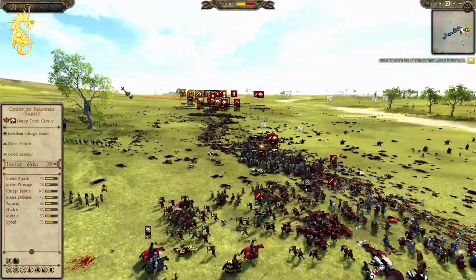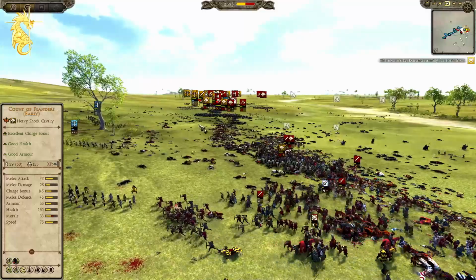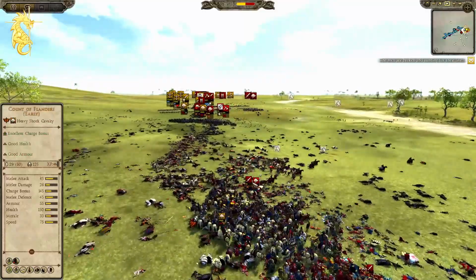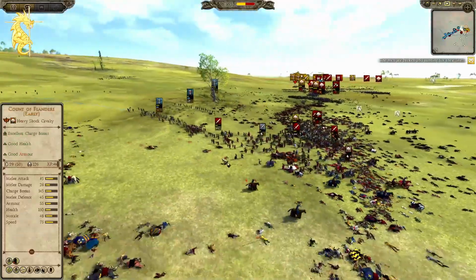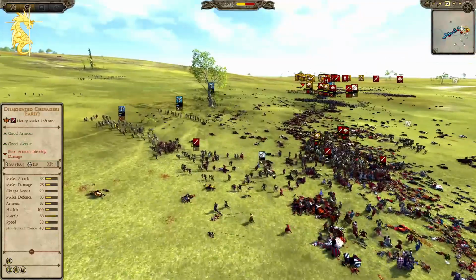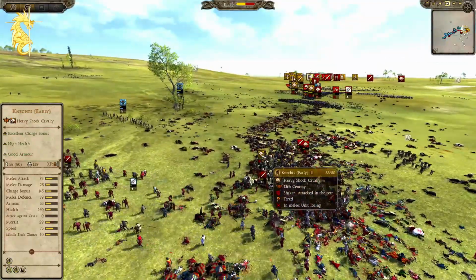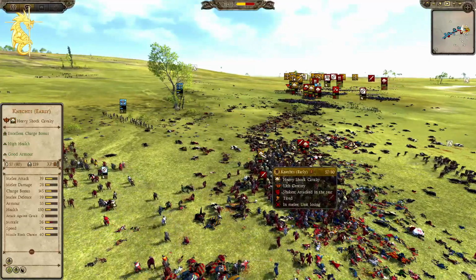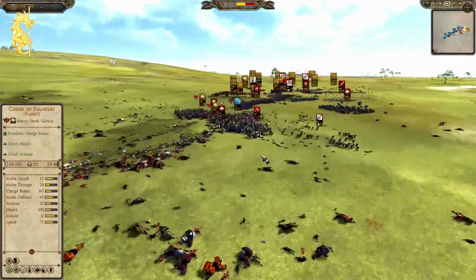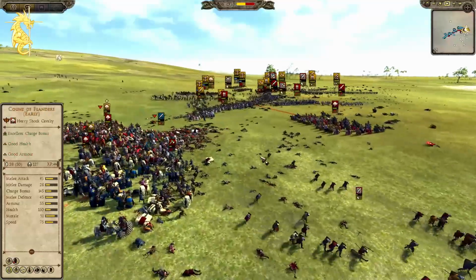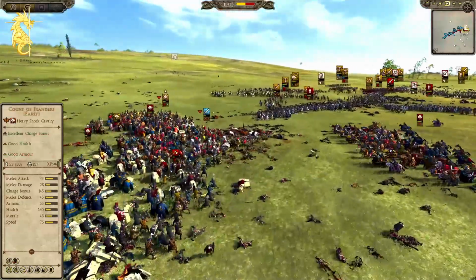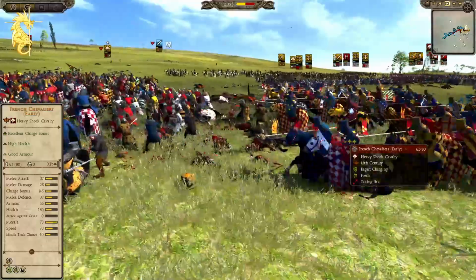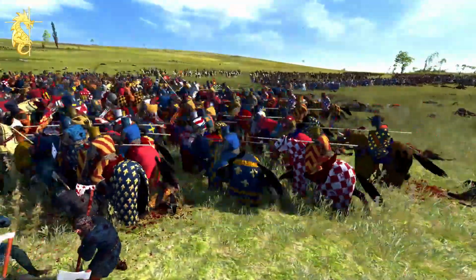This side, I think the County of Flanders is about to get wrapped around here, especially if some of these units from the center break. This Knight unit from Flanders is not looking so hot. It's in a situation it really doesn't want to be in. It gets a charge here from the French Chevaliers.